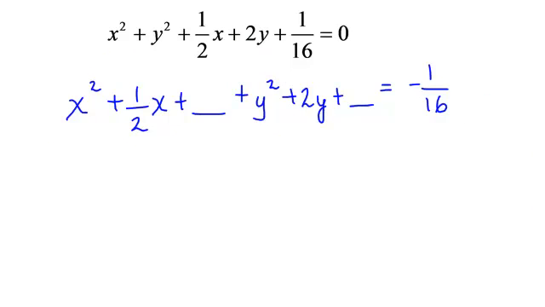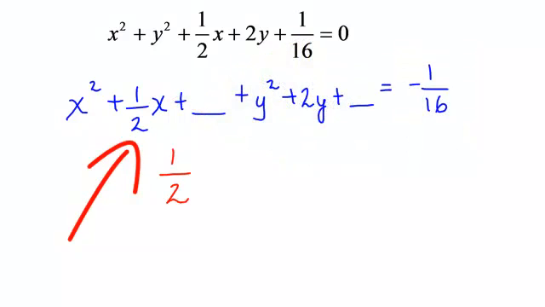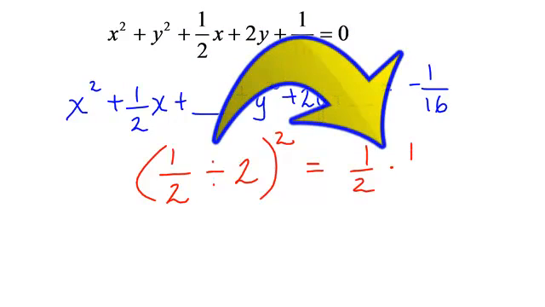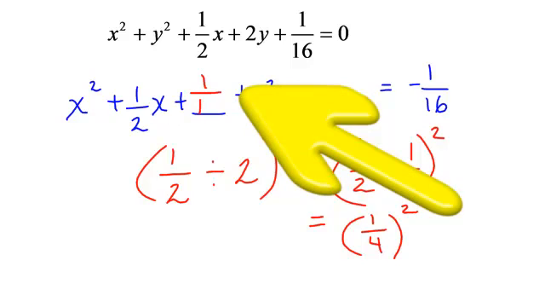Okay, we have some work to do to complete the square for the x's. We have some work to do with some fractions. I take the coefficient of the x, the 1 half, divide it by 2, and I square it. You could think of it like this: 1 half divided by 2. If you would prefer to write it out like that and then square it, that's okay. Which that is 1 half, instead of divide by 2, you're going to multiply by the reciprocal. Don't forget, we got to square that. So we will get 1 4th squared. And 1 4th times 1 4th is 1 16th. We had to do a little bit of work on that one.